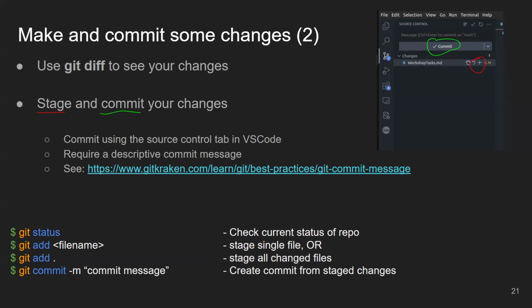Now that seems like a really weird thing to have to do. But the reason it's like that is because if you have a reasonably large project, it's very often the case that you don't want all the changes that you made all over the place to be wrapped up into a single commit. So it gives you the option to just commit individual files. I don't even know how to do it on the graphical version, but it's even possible to save and commit changes that are just to part of a file, so you don't need to commit the whole file.